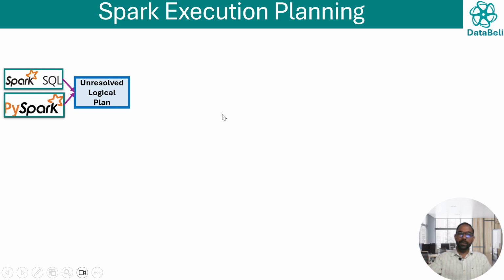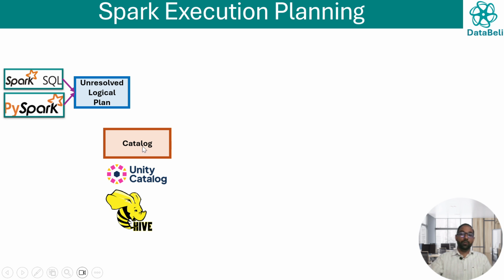And that information about the tables and columns exists in the catalog. So the catalog, depending on the environment, can be Unity Catalog if it is Databricks, or it can be the Hive Metastore if it is common Spark, which is the default Metastore, or it can be any other catalog, depending on the environment where we are using Spark. So it reads the information from the catalog and confirms that the tables and columns that we have mentioned in our code really exist. And then it creates the resolved logical plan. So by this step, it is confirmed that all the tables and columns exist in reality. And if it doesn't find any table or column, at this step itself it will fail the code and we will get the error. It will not even start executing the code or planning further.